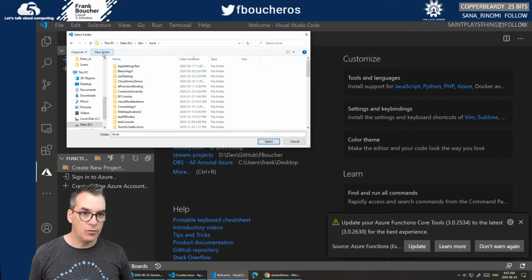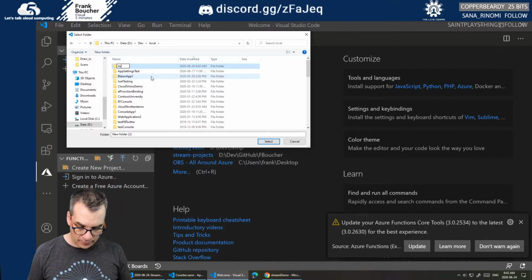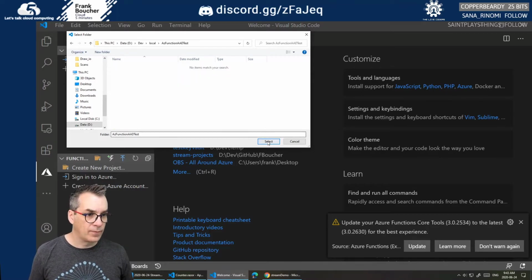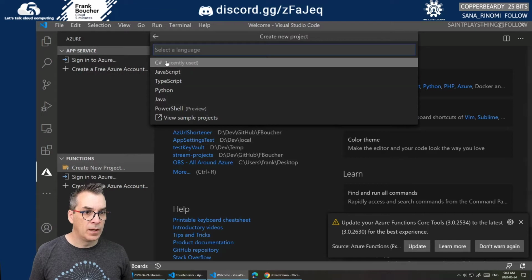and we'll create a new folder. We'll call that Azure function, AZ fun. You know what? AZ function AAD test. Boom. It will be C#.